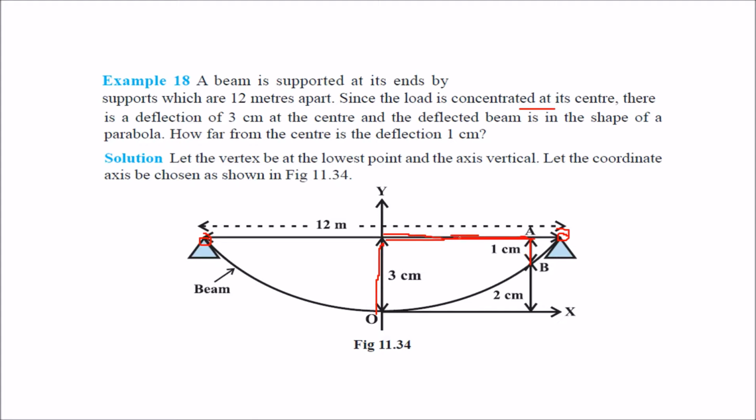Okay, so let us find out. First of all, we have to consider this as 12, this is 6, and this is 6, because the total is 12. And this is 3, this is 1. And see that if this is 1, how much is remaining? This is 2 centimeter, because the whole is 3 centimeter, so 1 centimeter, that means 2 is remaining.